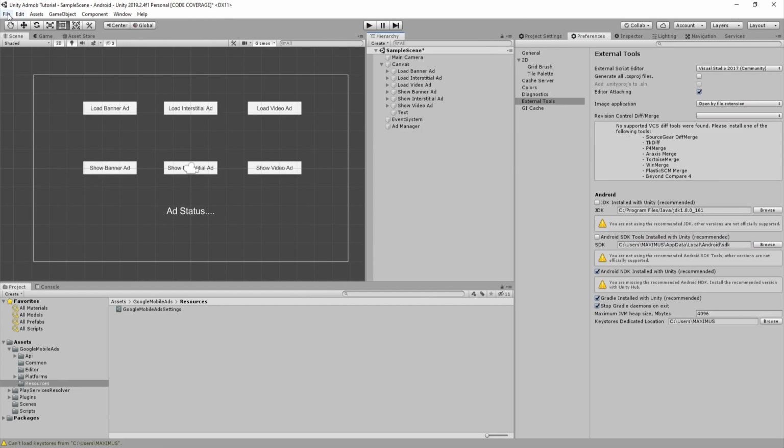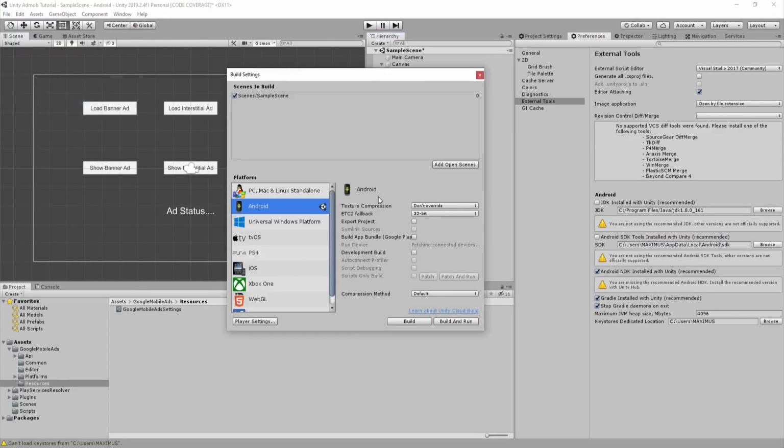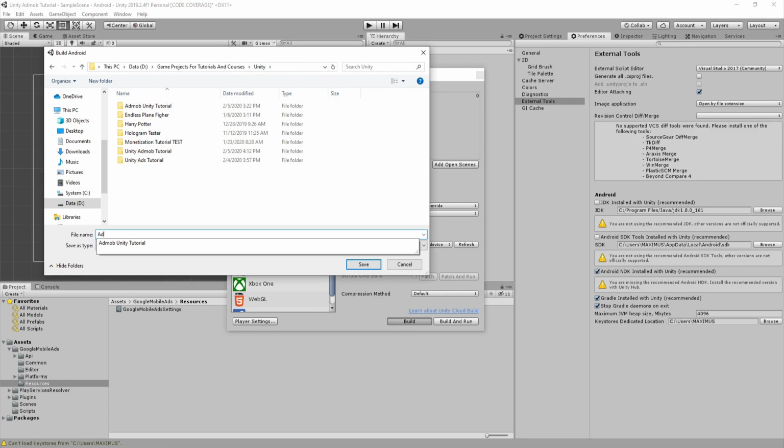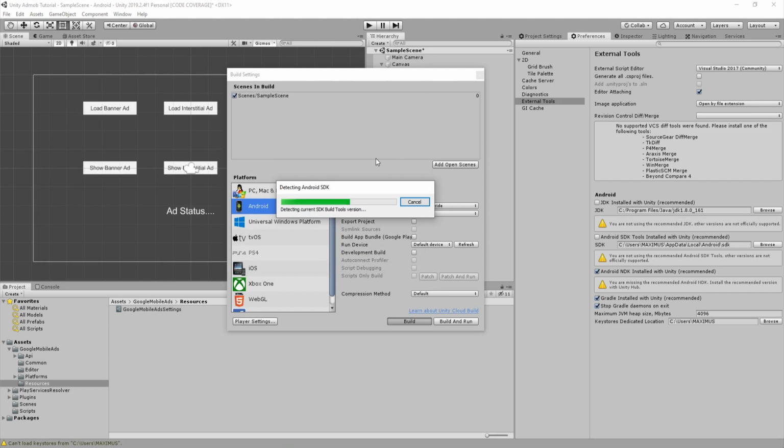After that, you're done. Then you can go under File, Build Settings, and click on Build. Save it wherever you want to save this bad boy. I'm going to save it here and simply name it AdMob Unity. So click on Save right now. When you do that, you see it's going to build it. You're going to port it to your phone via the USB cable, and then you will be able to install it and display it on your phone, which I'm going to do right now for you. So I'm going to cut out the video now and come back in a second and display these ads to you.